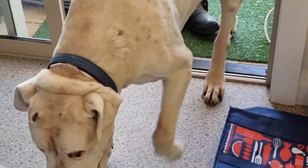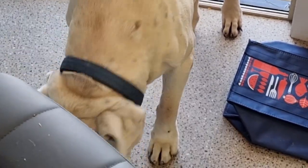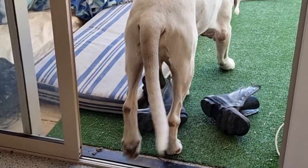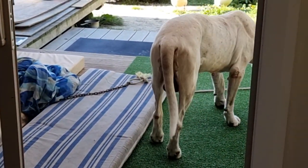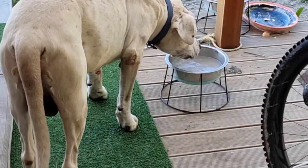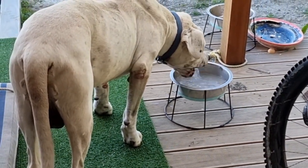Hey, not inside, mate. Hey, Bruno, outside. Outside. Outside. Bruno, outside. Good dog. Knock me boots over. You stay outside, boy. Good dog. You stay here. He hasn't eaten his dinner. The ducks have eaten it.